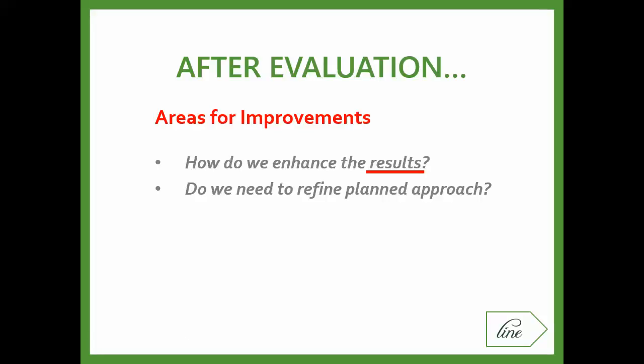Next, you would also want to ask yourself, is there a way that we can refine or improve our plan approach? Recall in the first part of this four-part guide, we gave you a synopsis as well as an overview of the single loop and the double loop learning model. If you haven't reviewed part one of this practical guide, I strongly encourage you to do that, because that gives you the background and the context of why we look at evaluation and what surrounds it.